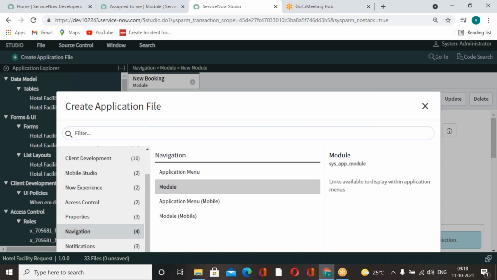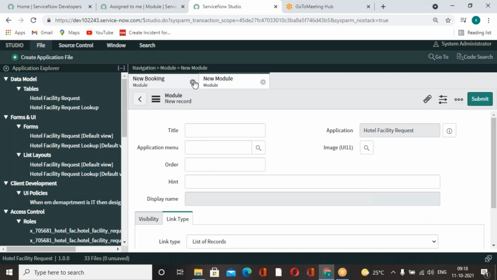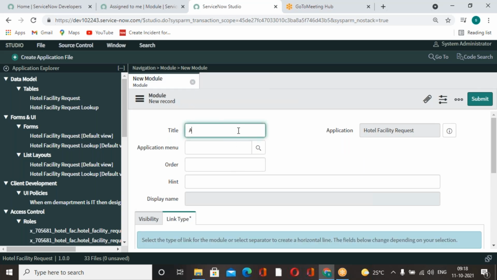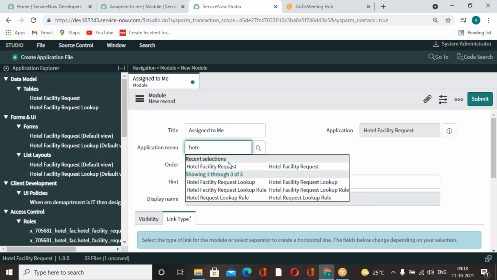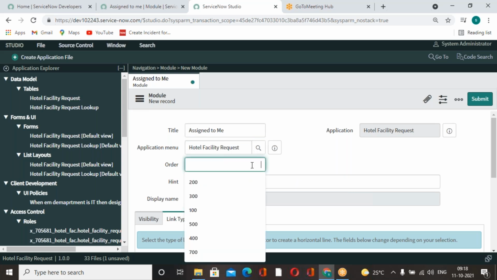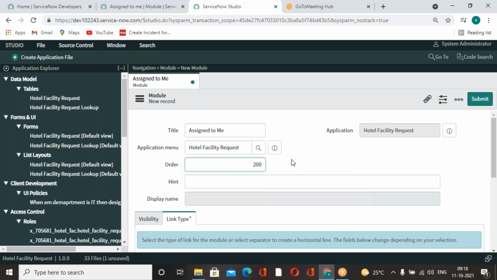Navigation module, close this one. This is the module name, assigned to me. And this application, this module has to be populated where? Hotel facility request. And this module has to be populated in the second place.